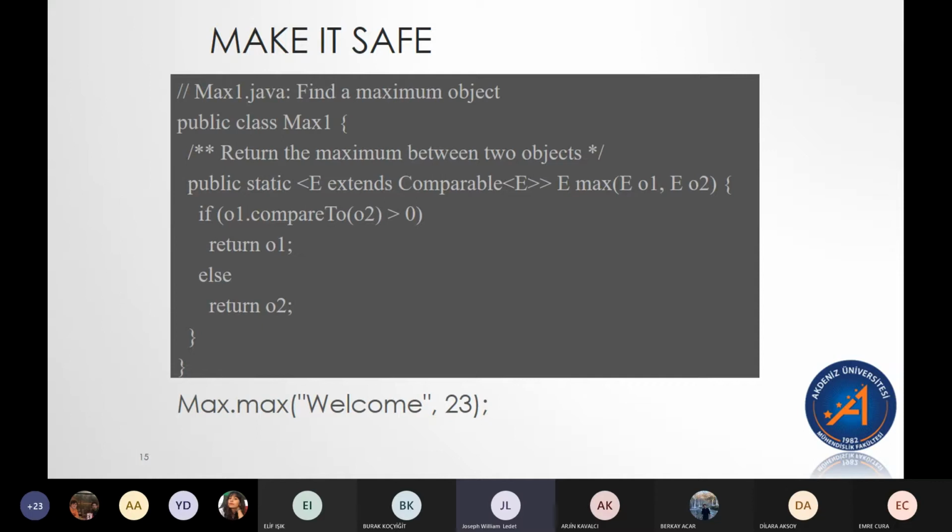If you created another class that extends string and you called it, say, special string, then you could pass that in there as well. But because integer does not extend comparable string, I cannot pass it in as the second value.